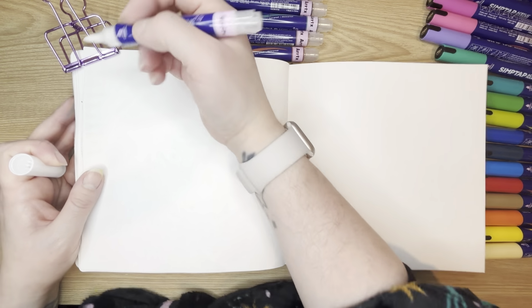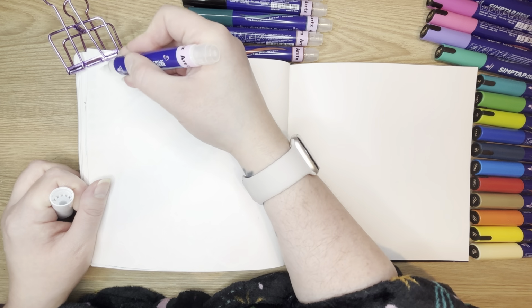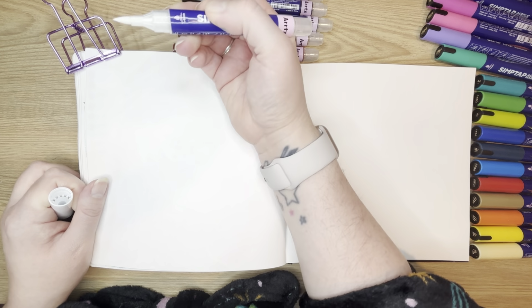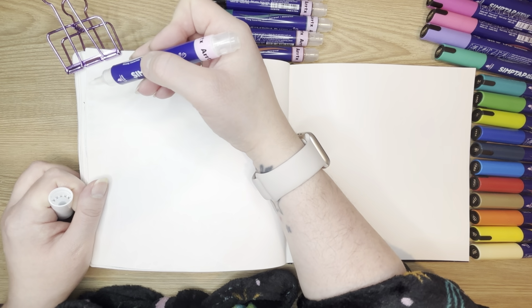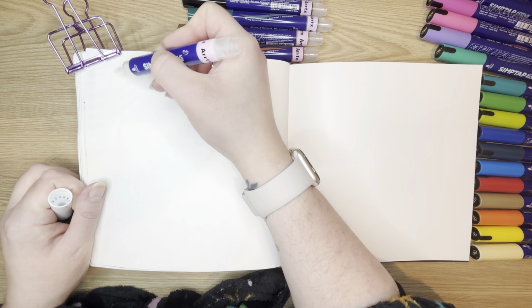White is first on their colour chart, which is a little odd. So let's go for the white. I can't see it on the camera, but I can see it on the page there, and it seems decent. Quite good coverage there on the white. And then this is like a beige.